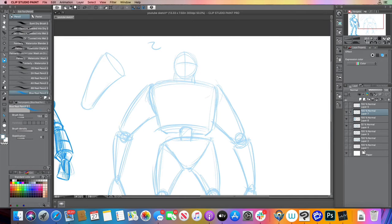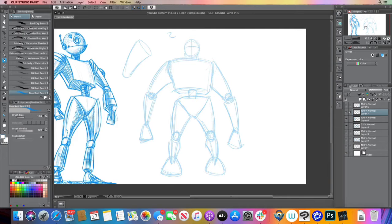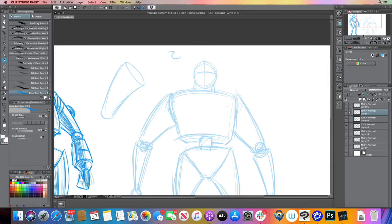So, with this robot, this guy is huge. He's kind of bulky. So, I'm going to make a few adjustments here and there as we go along. But to start off, I want to start drawing our robot's head. What I'm going to do is I'm going to make him look kind of silly. So we're going to start him off with a nose and goggles for eyes. And like I said, you don't have to draw this if you don't want to. Draw whatever you want. But make sure that you guys are definitely doing something artistic while you guys have this video on. And make sure your parents get the break that they need right now.